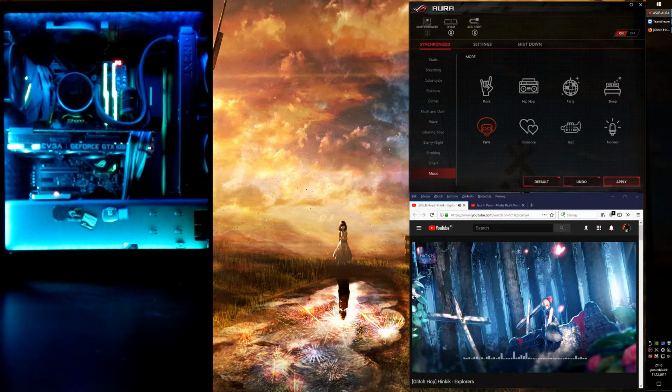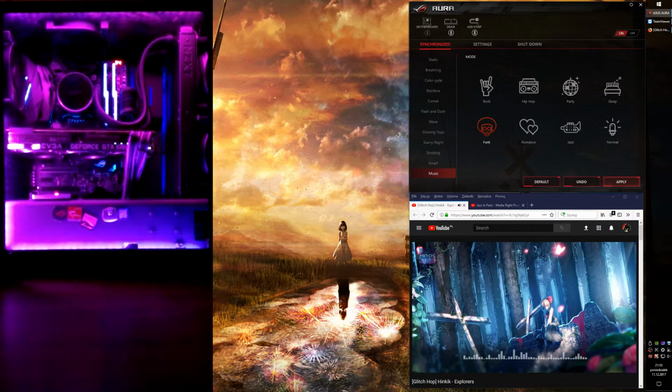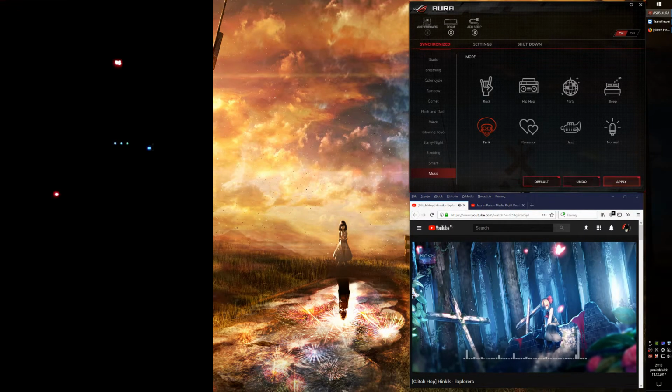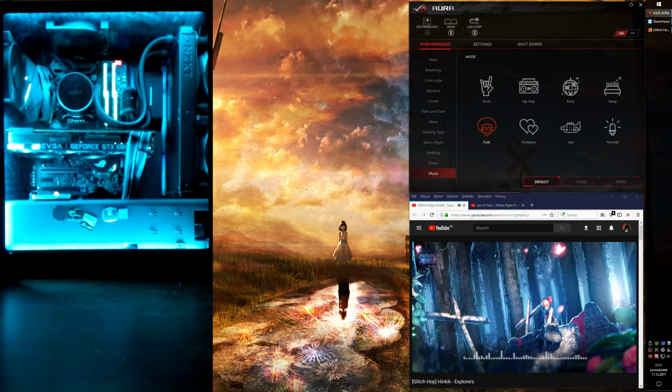Now let's go with the funk mode. This is going to be an interesting one. We have main color scheme, blue, turquoise, and bam, flash, red.